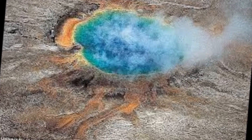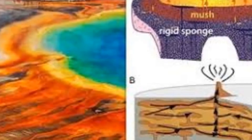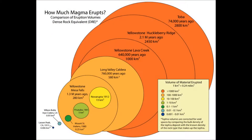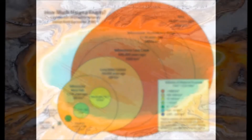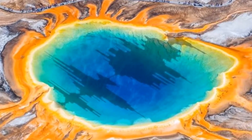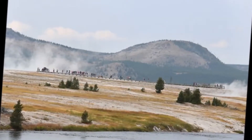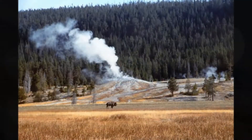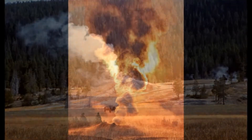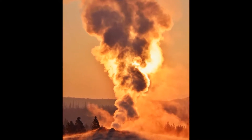Yellowstone reared its ugly head once again about 250,000 years ago with a renewed period of volcanism. The most recent lava flows at Yellowstone volcano occurred about 70,000 years ago. Dr. Morgan said the post-caldera lava flows represent some of the largest rhyolite flows on Earth, many in excess of several tens of cubic kilometers in volume, extending up to 30 kilometers from their source vents, and having thicknesses greater than 100 meters.